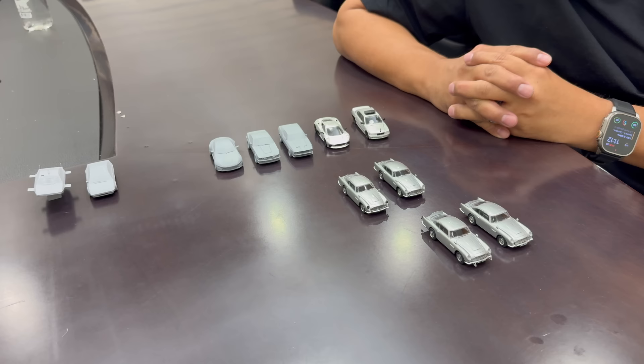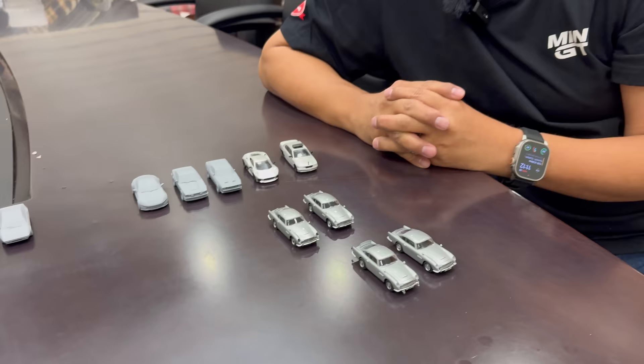It was a little bit cold in Tokyo, then Daytona was like summer — 74 degrees, wearing a t-shirt — and then I had to put on a big jacket and go to Germany where it's zero degrees. You're a Californian, so you survived. All right, so we are here for a very specific purpose. There has been a lot of buzz about what MINI GT unveiled a few weeks ago — James Bond — and MINI GT will be launching a James Bond series.